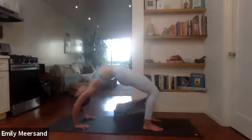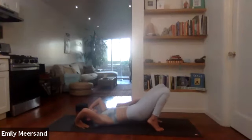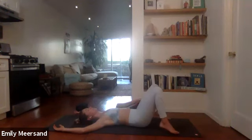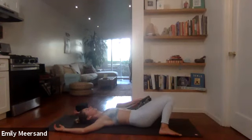And then nice and slow, come out of that. Let your sacrum arrive last. Cactus the arms. Feet come as wide as the mat. Knees knock together. Huge breath into the chest. Big inhale. Open mouth, exhale.